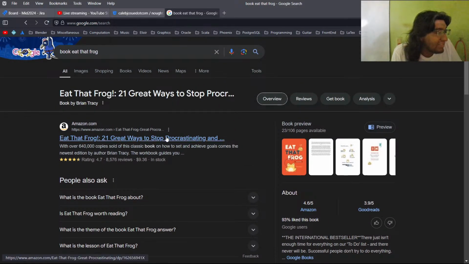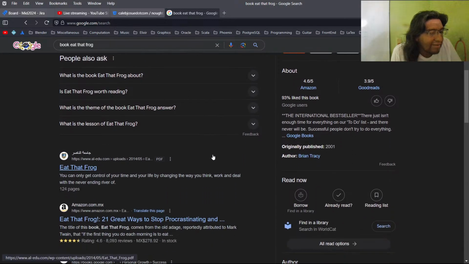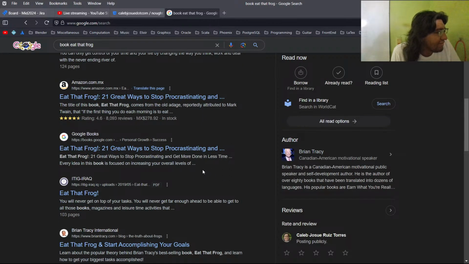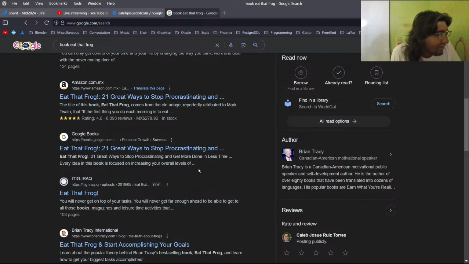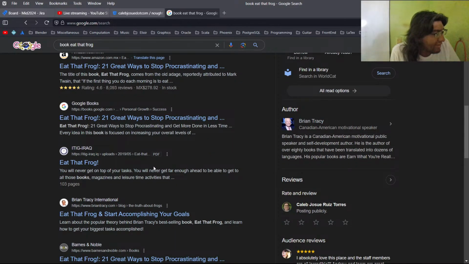I'm not sure if I finished this book at this point, but I remember reading that you should start with the most difficult task, because that's the thing you are trying to push to the end. At the same time, I would say that perhaps you might want to consider breaking the task into simpler tasks.